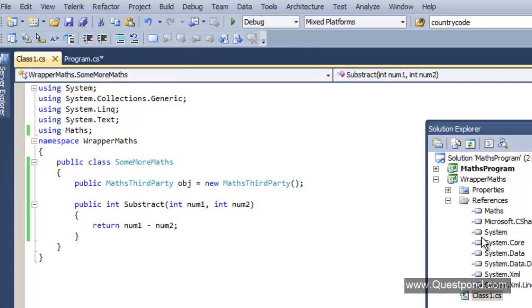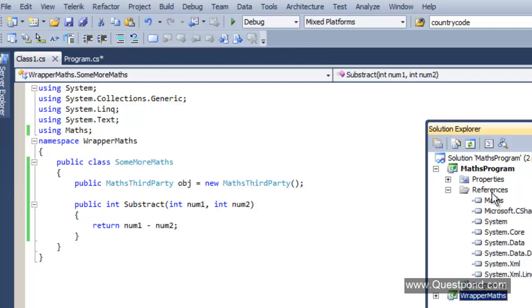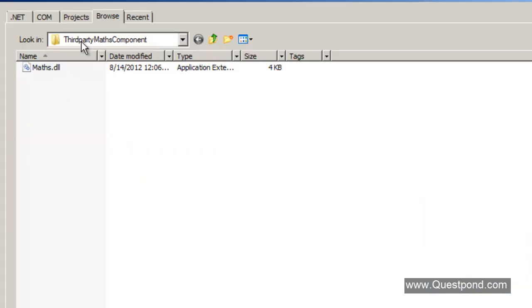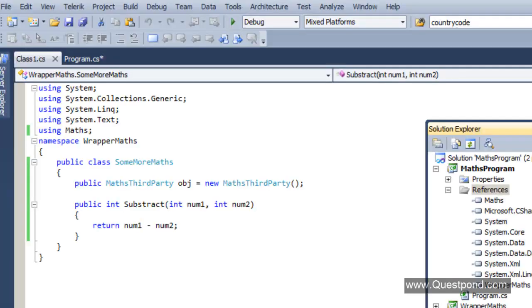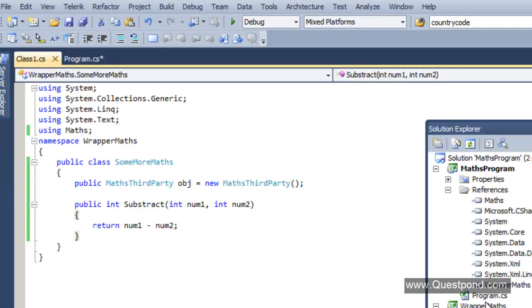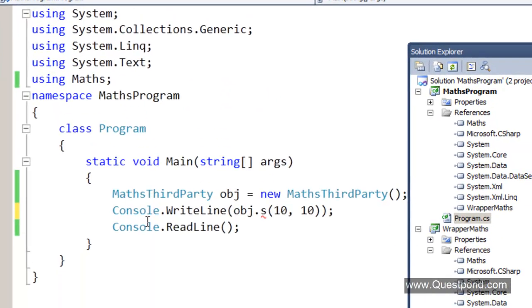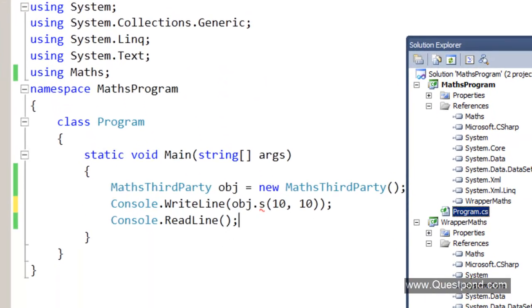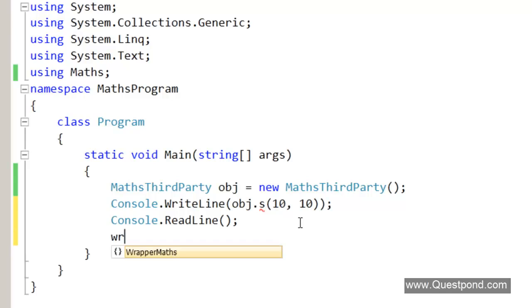Now in my client, I can add a reference to this wrapper component here. I can use this wrapper maths here.